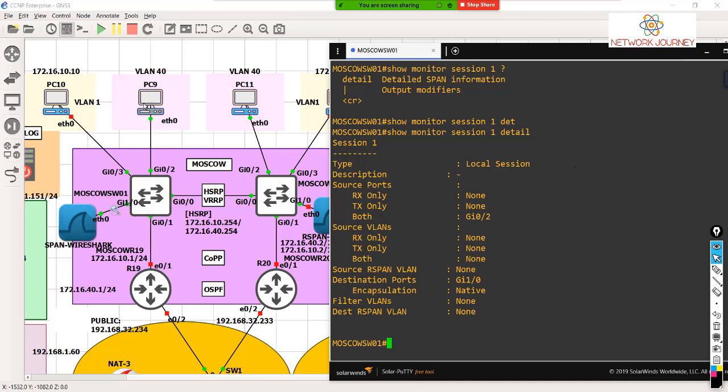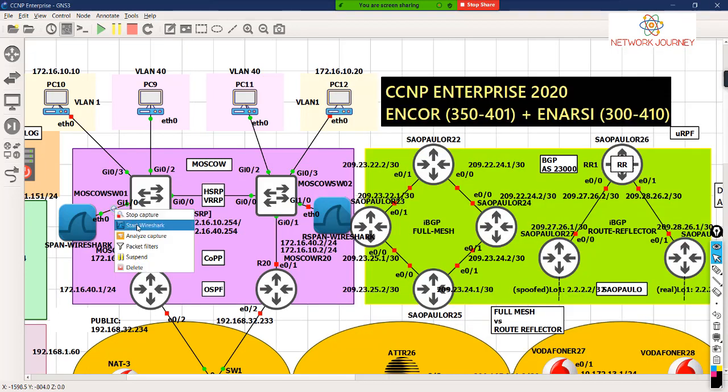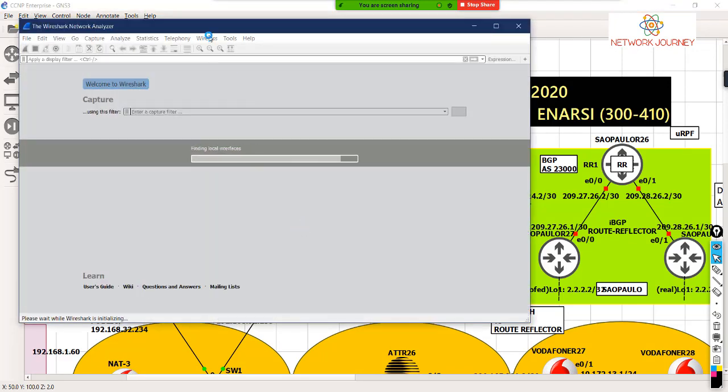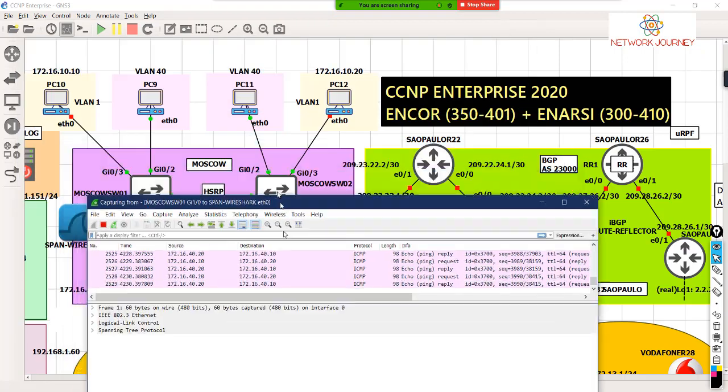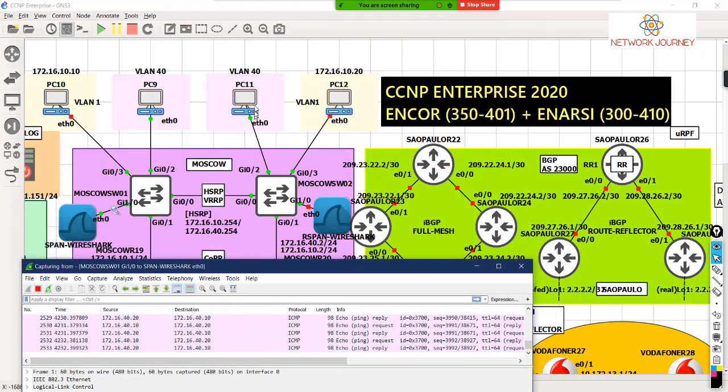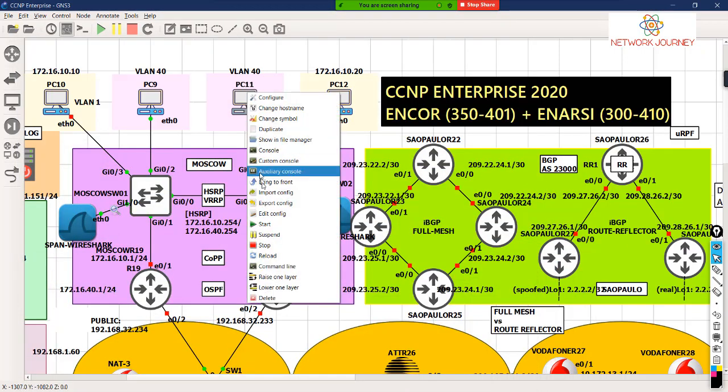I will initiate some traffic. I'll just initiate some ping packets. And I'll also keep some captures here so that we see the traffic over there. Let's keep the traffic here and let me ping this one.